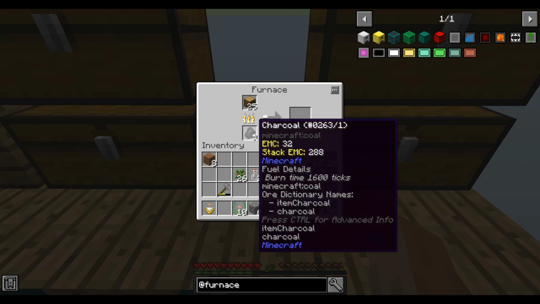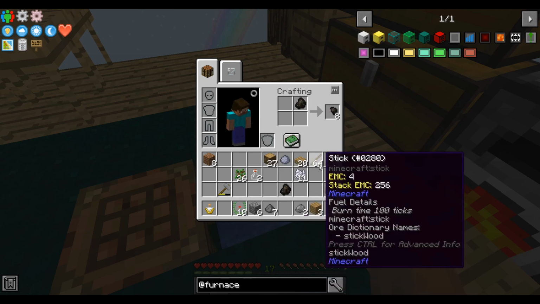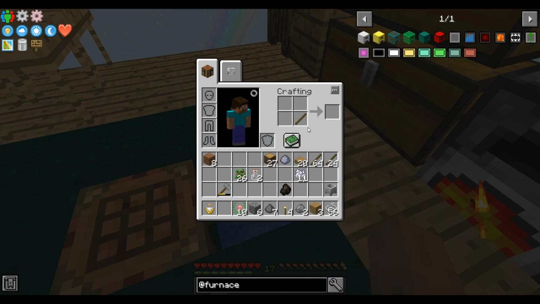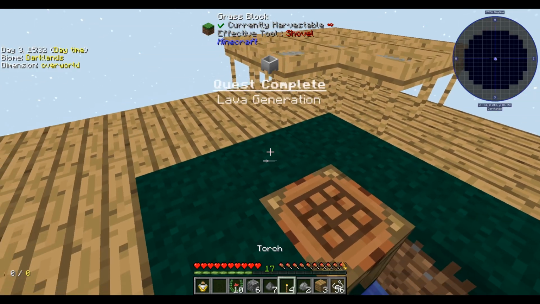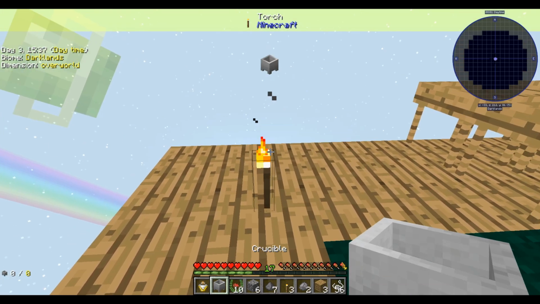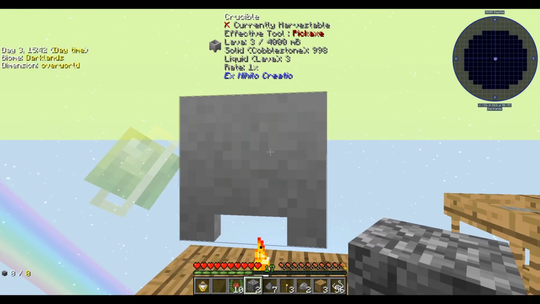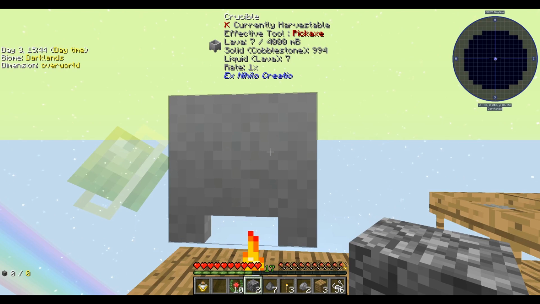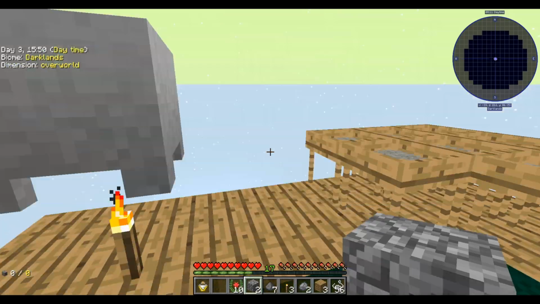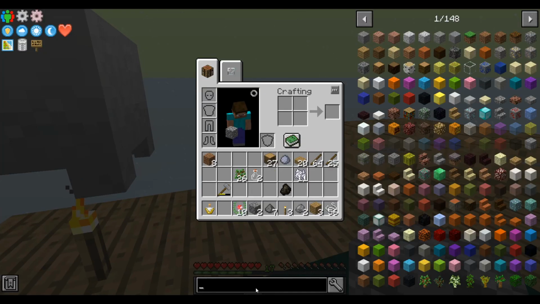Alright, so now that we have some fuel, we can make some torches. And I think the torch will be our first heat source to melt our crucible with. So we just put some cobblestone in it, and you see it's pretty slow. It does maybe 3 or 4 millibuckets a second. So we'll have to wait for that to finish.